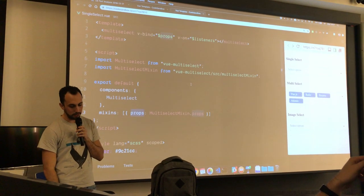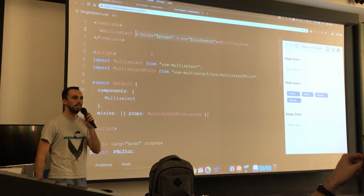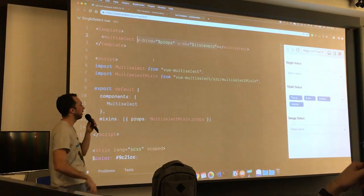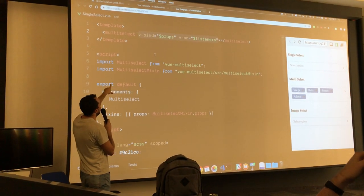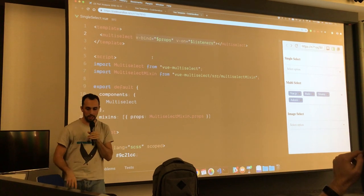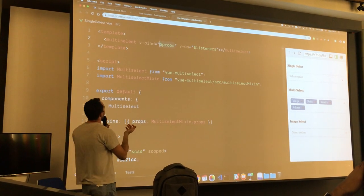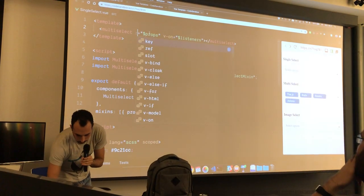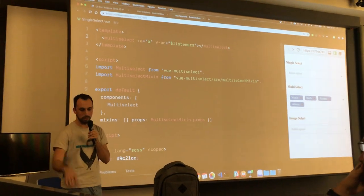And the second trick that we have to do is this part here. Has someone seen this code at any time? A couple of them, three, four, five, six. Okay, not bad. There are a lot of people that don't know about this pattern, but using v-bind is how you proxy properties from the outside to this component. It will take the props object, which is part of the instance of a component in Vue, and with v-bind it will be the same as doing this kind of thing with properties for every one of them. So you have a property and you say a, so it will be like that, but for all properties.